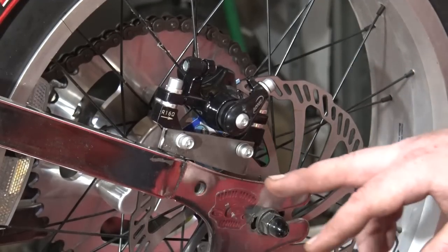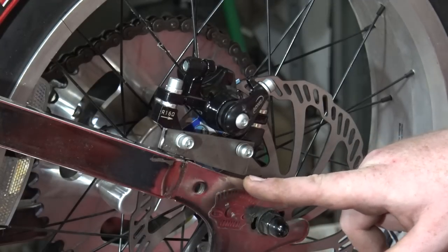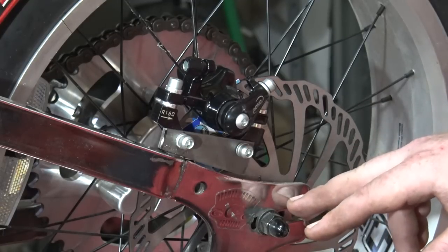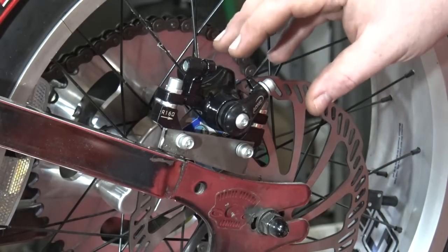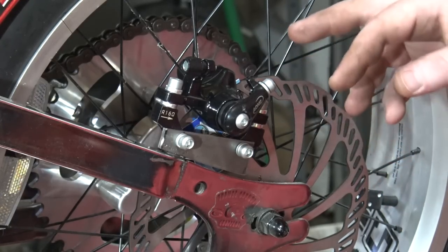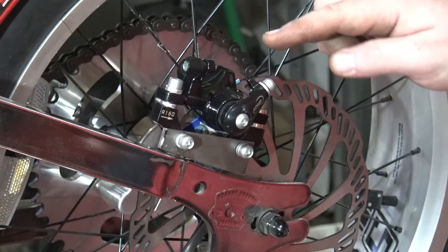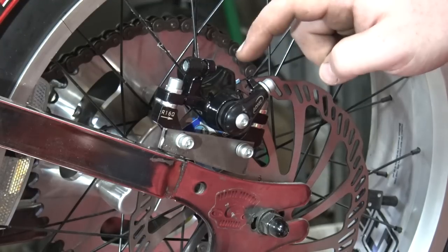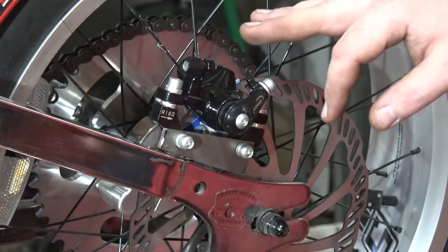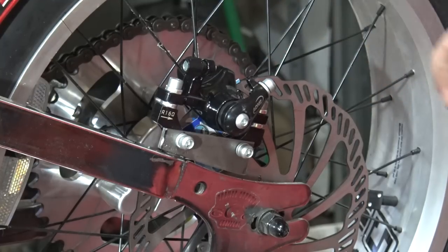So this is how it turned out. I haven't welded it in place yet, but I'm about to tack it. You can see I just took a piece of flat stock and wedge cut it, then drilled two holes in it and bolted it up to the caliper bracket, and it looks really nice. It's sitting in the perfect spot. Then I took a business card on each side of the brake pads and put it in between the rotor and the pads just to keep this centered really well. And I also put a thin strip of cardboard up in the top of this caliper to keep it spaced up off of the rotor. I don't want the caliper riding down onto the rotor and grinding a big lip up in there.